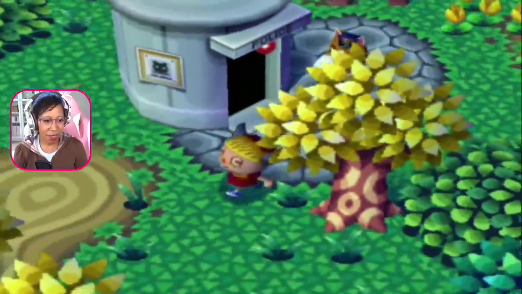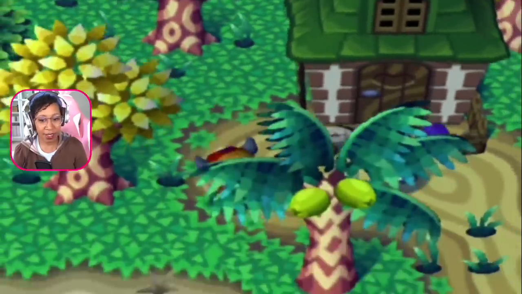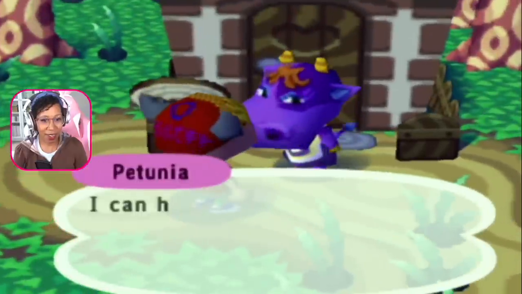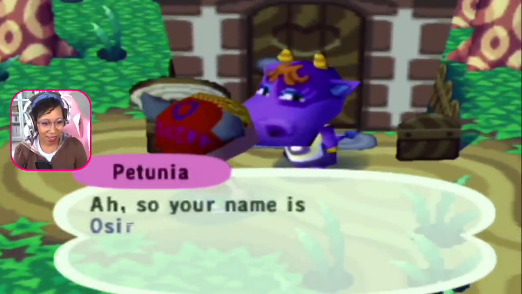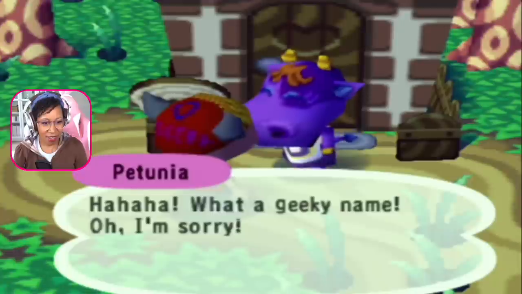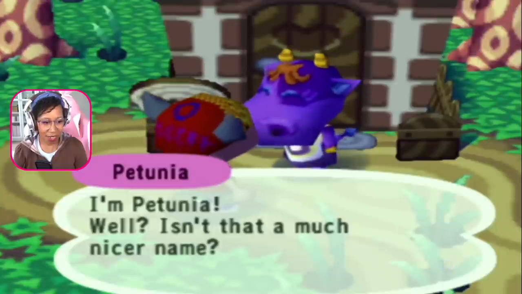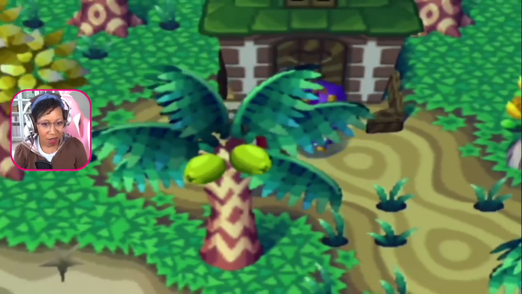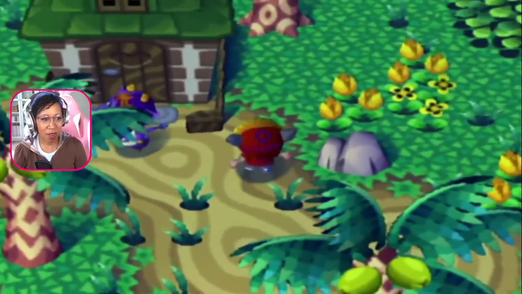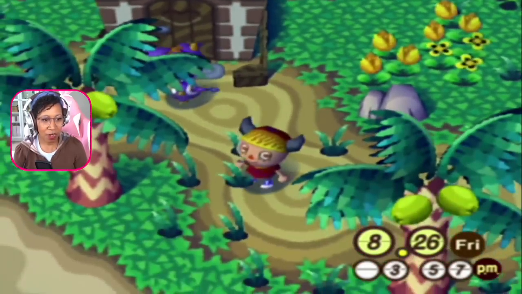There seems to be a lot of custom designs in this file. Petunia is this cow. Hello. Oh, we haven't met? What a geeky name. Well, you didn't have to insult me right away. Move out of the way so I can go in your house. Have I been in Petunia's house before?